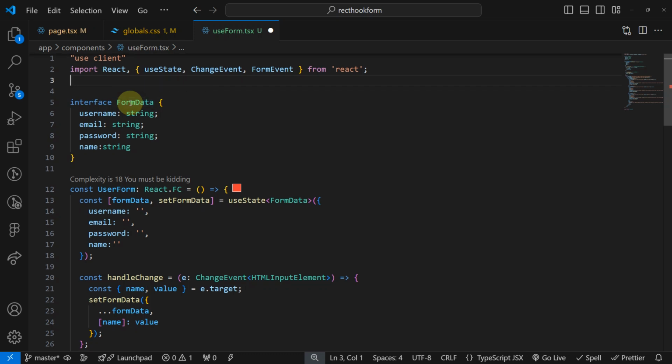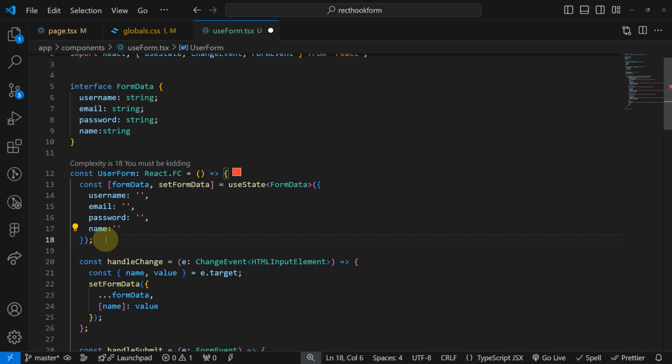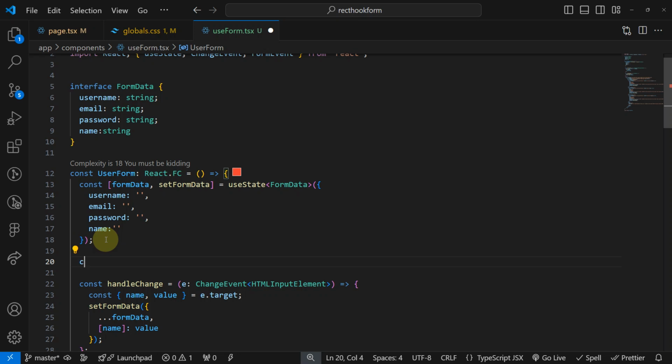So what I usually do, since I have not memorized the imports and from where, is this. I will type here const. I want to use the useForm hook. I know in useForm I really want register.